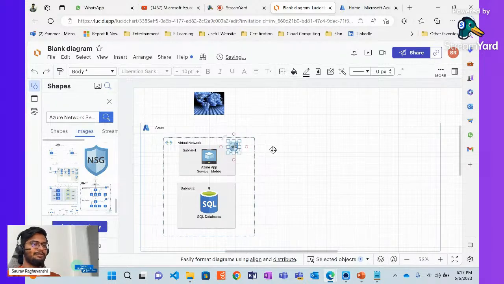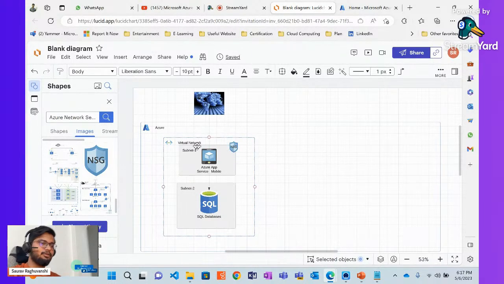So what you will do is attach an NSG to your subnet 1. In that NSG, you can define the rules. Like this subnet will have access to whatever port you want, or whatever IP address you want. Let's say you want everyone to be able to access, so you will open 0.0.0.0/0. You can enter that, right? So it will have complete access to the internet.